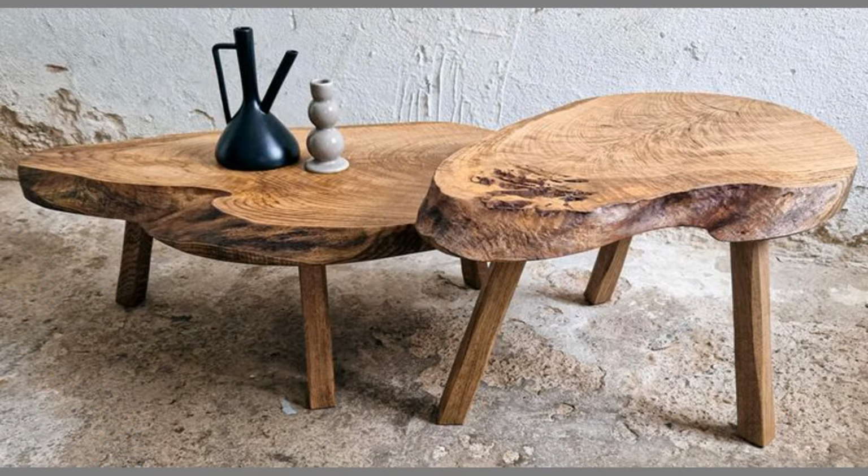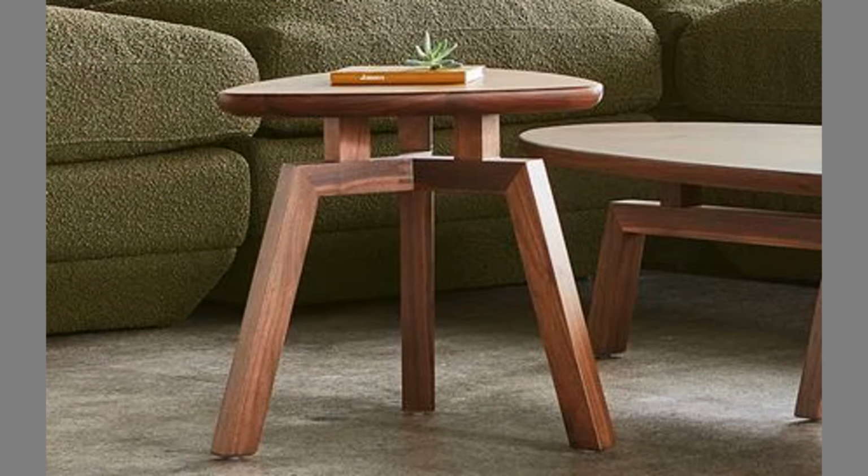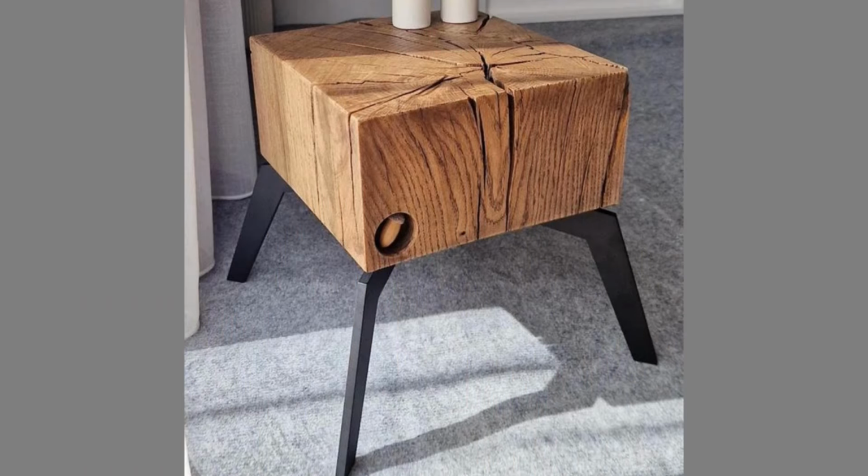From a sustainability standpoint, repurposing old wood helps reduce deforestation, minimizes waste, and lowers carbon footprints. You're not only creating stylish and unique furniture, but you're also giving new life to a material that might have otherwise been discarded. And because every piece of old wood is different, your furniture becomes one of a kind, something store-bought items can rarely offer.